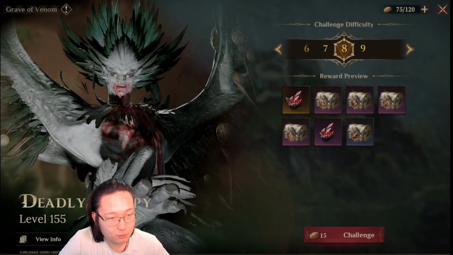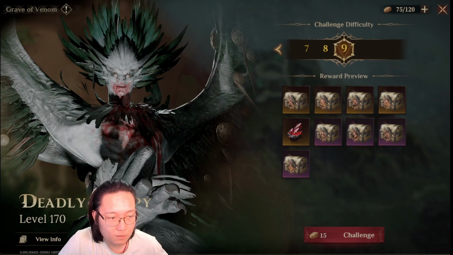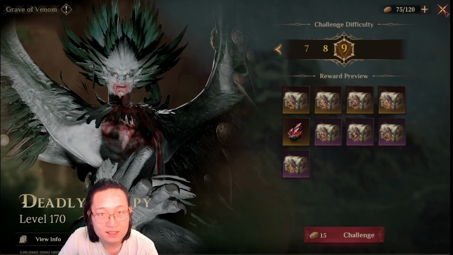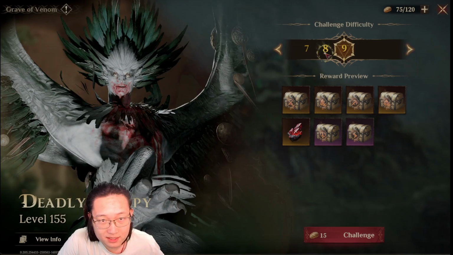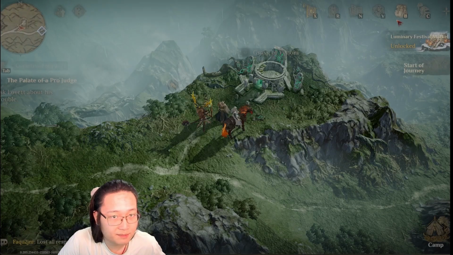So Grave of Venom, I think, is still a relatively easy dungeon, and I'm able to clear stage 8. As for stage 9, I don't think it's possible for most players yet because it requires 220 accuracy to land debuffs. That's really difficult to have if you don't have the negative rune unlocked, right? You don't have the negative rune, you are not going to have 220 accuracy, so it's kind of tough. I haven't beaten it yet because it's only like 8 or 9 days into season 2. So stage 8, I think it's an easy place to farm.